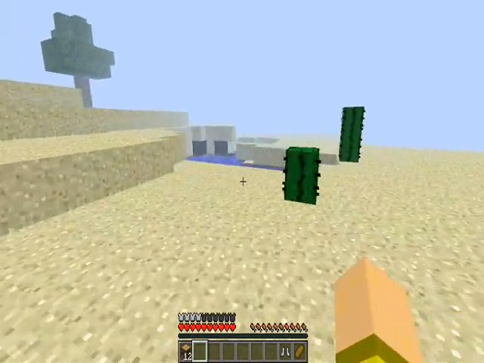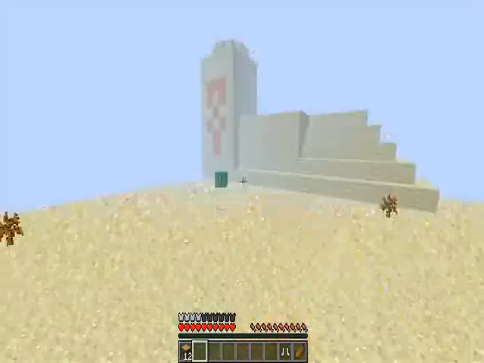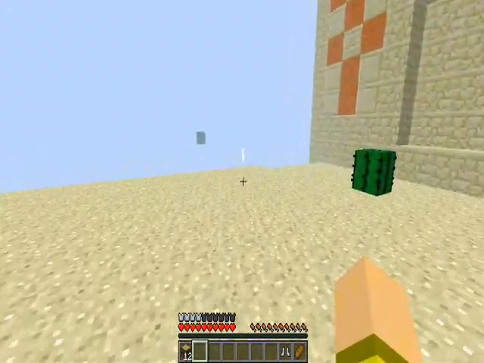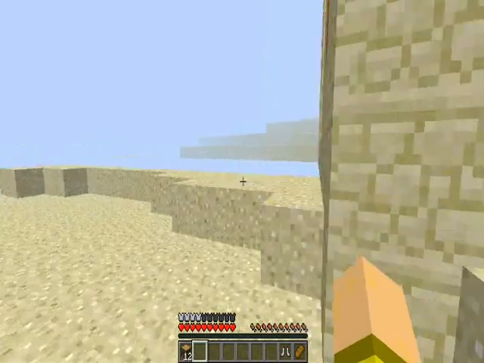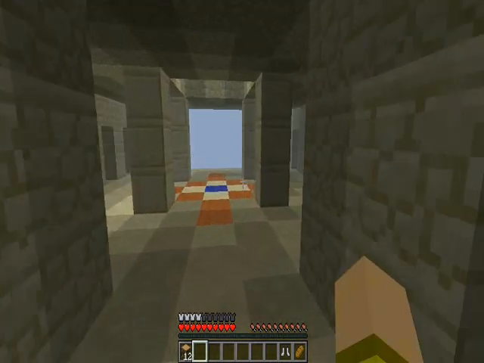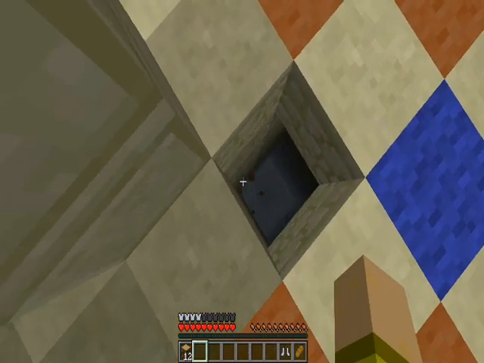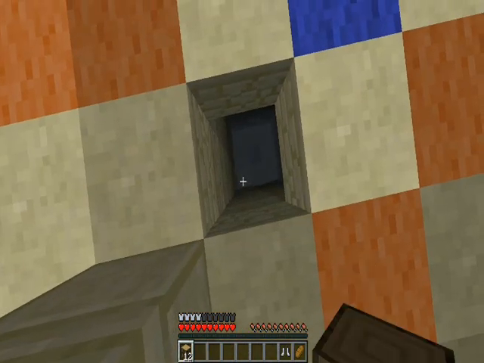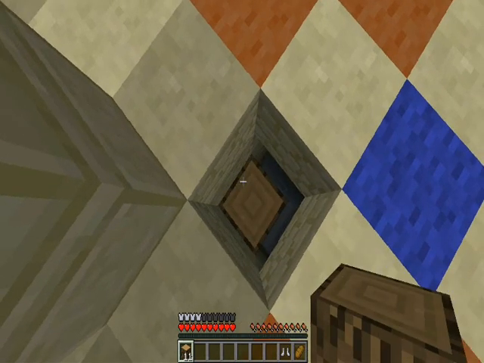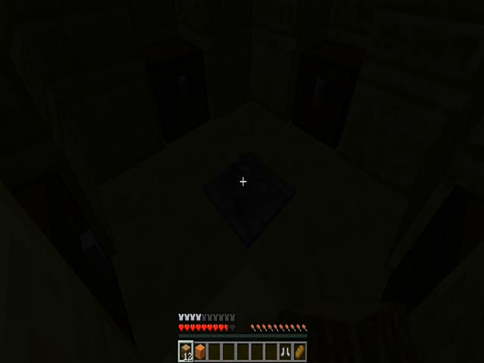Oh, please tell me. Oh, man. Oh, yes! Okay. We gotta watch out for this trap. Okay, so for this trap, I'm just softening it. Okay, so we just gotta break this pressure plate right now. Okay, so we're good.